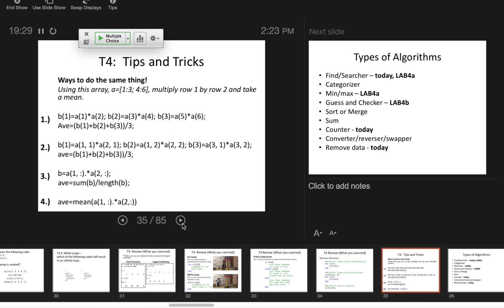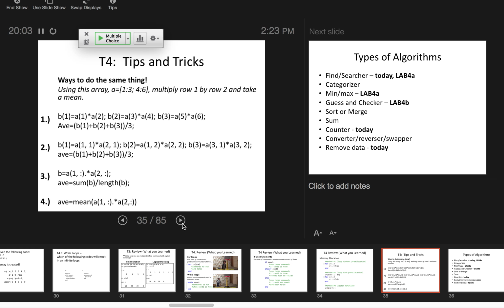I also wanted to show you something that might be useful for your quiz, which is something that we're going to see more and more as we continue to go through topics. This was from quiz 2. You had an array that had 2 columns in it, and you were asked to multiply those 2 columns by each other. And this was just a selection of 4 different ways people did this, and I thought this was an interesting thing to show you.